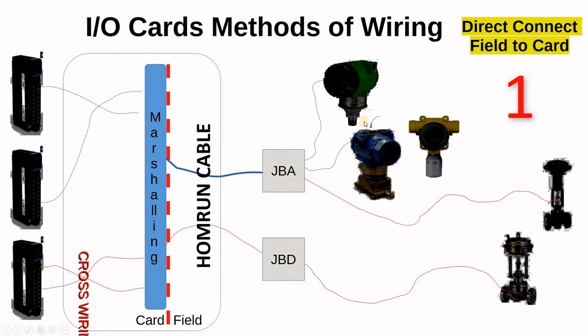For the first option, you have one cable from your transmitter to the junction box which carries only one signal — it's analog, and that's why we call it JBA, junction box for analog signals. This is our home run cable which carries all our analog signals from this junction box to the Marshalling. The digital signals from our switches and limit switches go into our JBD, junction box for digital, and then we have one home run cable for them. It's more economical in a large system like a refinery to run all your digital signals in a separate junction box, though you can combine one or two signals with the analog. However, these analog cables are different and more expensive than digital cables.